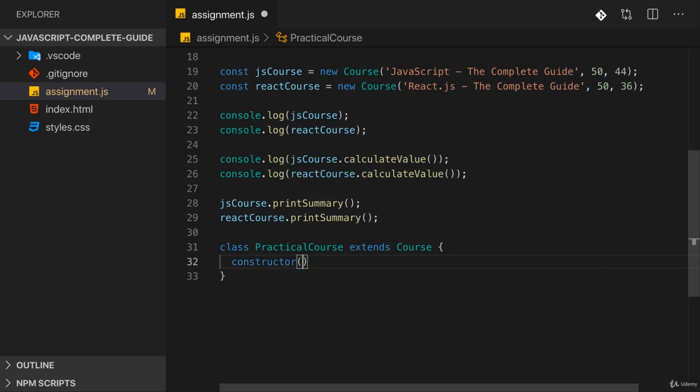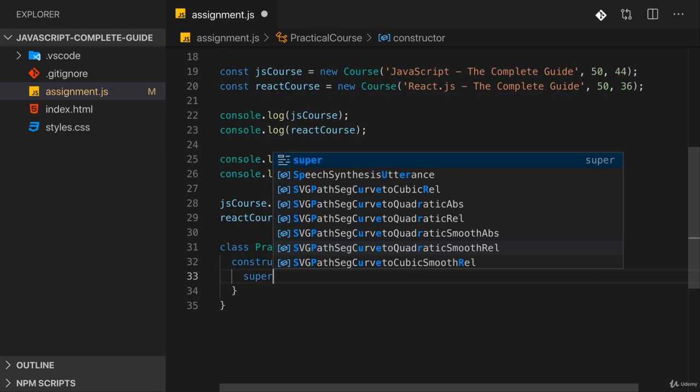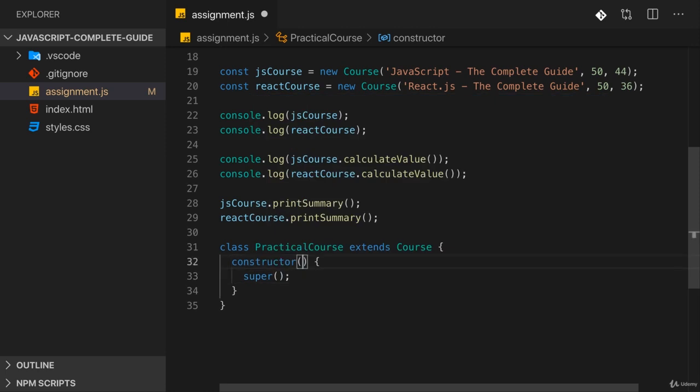And here I will add a constructor. Now important, if you add a constructor in a class that inherits another constructor, you want to call super in here to execute the parent class constructor. And therefore here in practical course, I also want to get the title, the length, and the price, but I also want to get my exercises count.